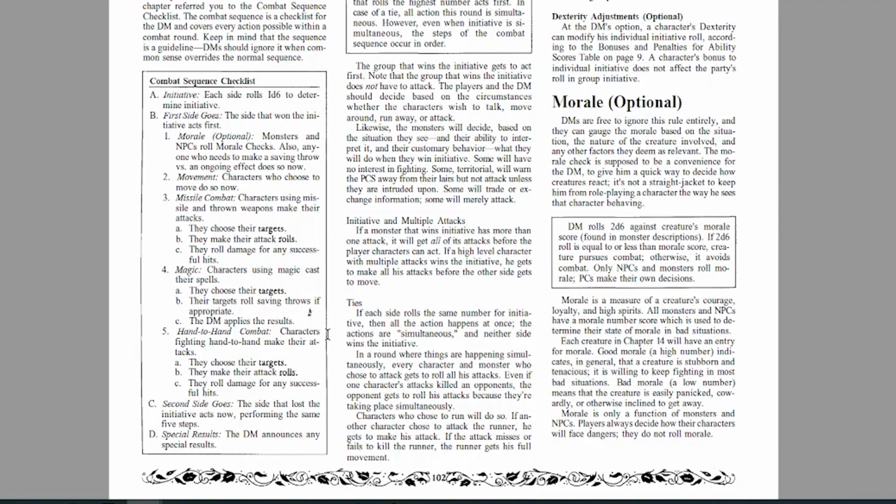So looking at missile combat, you're going to have a bonus based on your dexterity. The magic, and these phases are pretty much self-explanatory, right? With missile, magic, you look at the spell, and then you have hand-to-hand at the end here. You can throw spells when you're engaged with something. The only thing with missile combat is if you're within 5 feet, you can't use missiles.